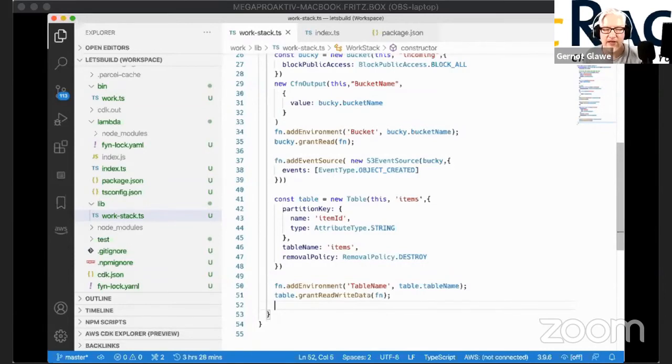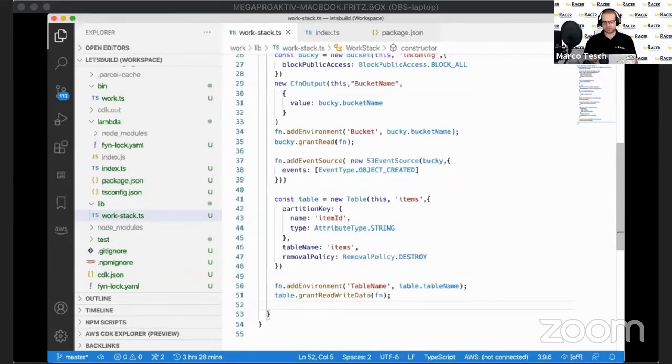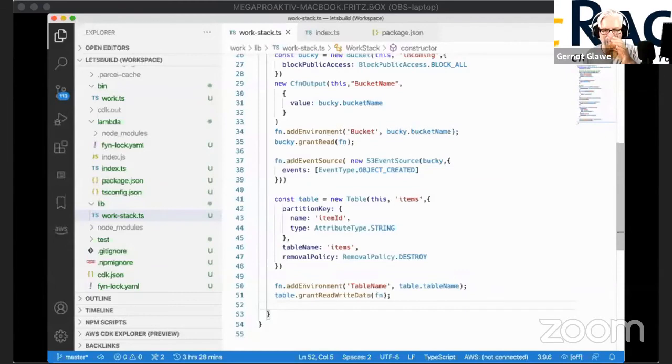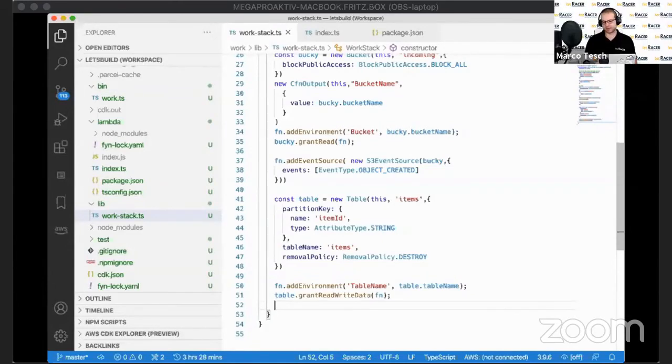Okay, you say I should use just write. Well, what I say is not only just write, but just put item. If it's just put item, I don't know what the Lambda function does, because read and write data is kind of a lot of permissions, right?